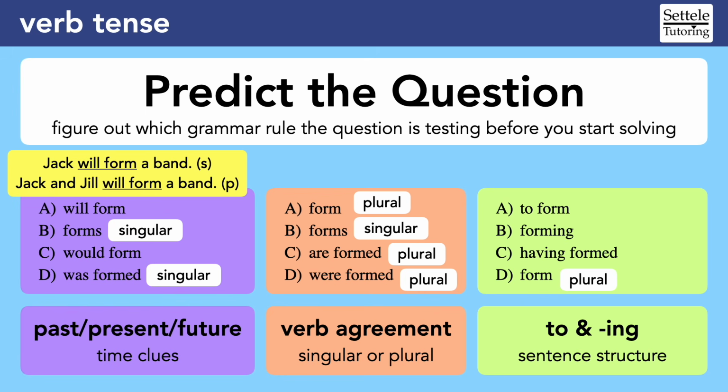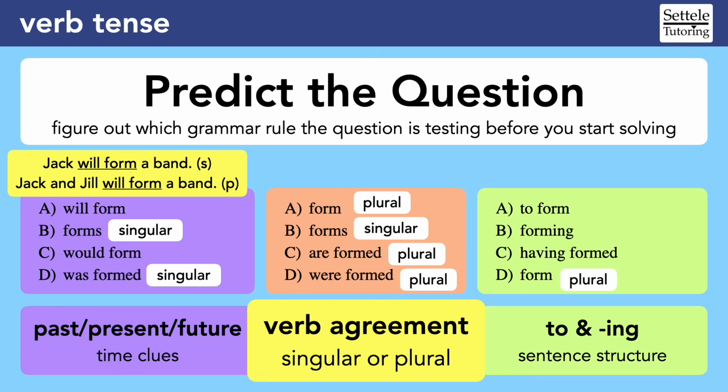On the SAT, what we're seeing from these answer choices is that the purple and green questions probably aren't testing singular versus plural verb agreement, but the pink question in the middle almost certainly is. For this reason, the verb agreement rule gives us a powerful way to filter all verb tense questions. Verb agreement is the main verb rule. We should always check for it first.